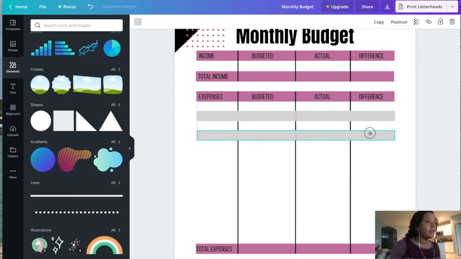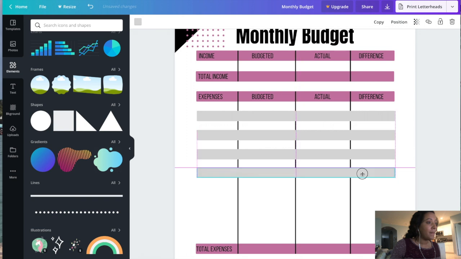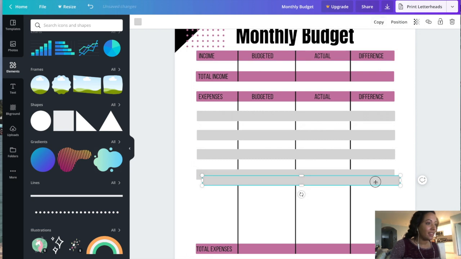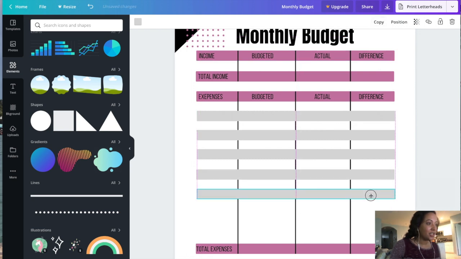So we'll do that. Of course, you can make your rows smaller if you want. But for me and my printables, I am one that I write kind of big, so I need the spacing. That's just me. I need the spacing.